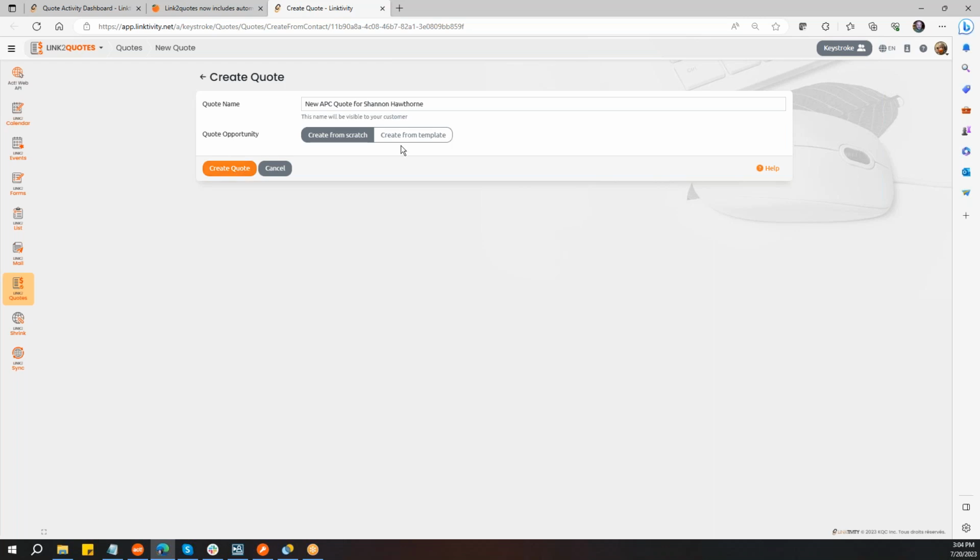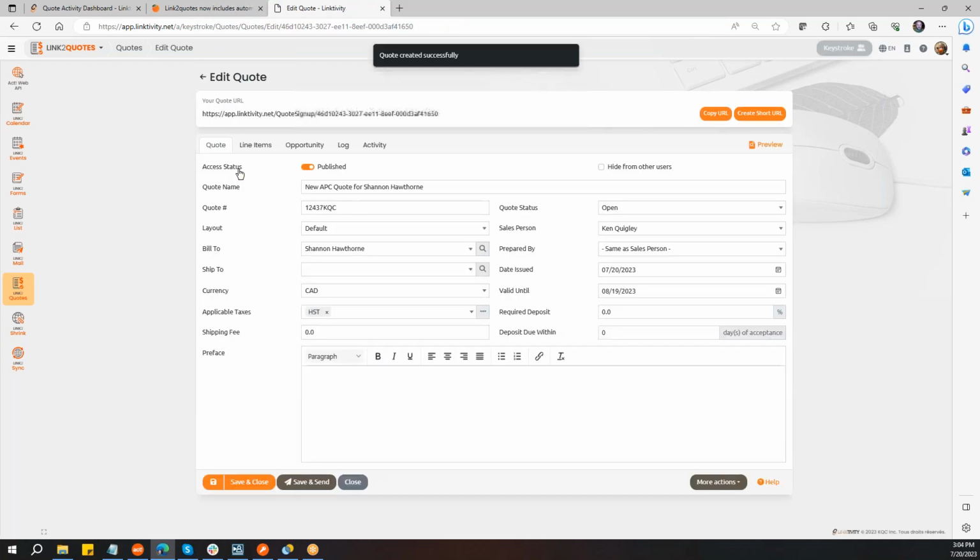I've got 2 choices, create from scratch, create from template, but we're going to go through this demo so that you can actually see how this works. Okay, so now you can see, because I used that little plugin, it's automatically loaded her name into the quote.